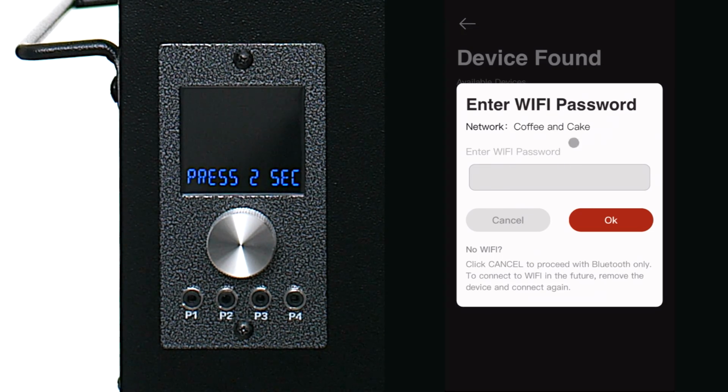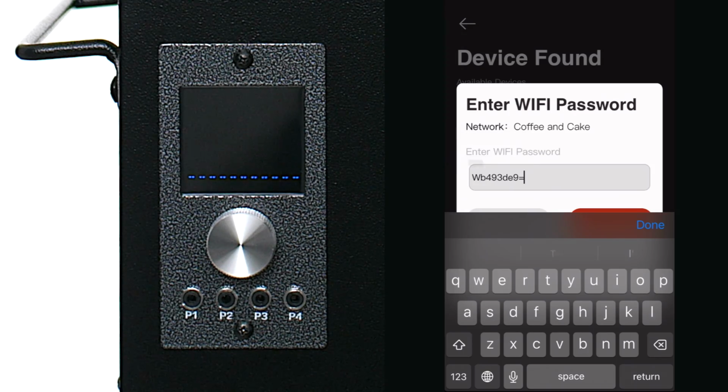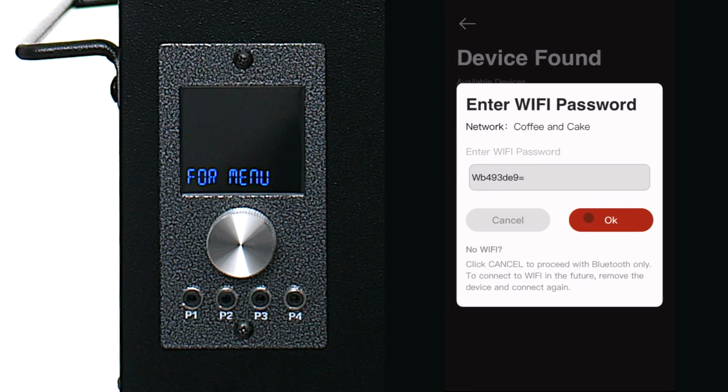Now we want to enter in the password for our Wi-Fi network. This needs to be the 2.4 gig Wi-Fi network. So if this says 5G at the end, it is definitely not the correct network. If you're not sure what this means, please check out our Knowledge Center, which explains a little bit more about 2.4 versus 5 gig Wi-Fi network. So I'm just going to paste in my Wi-Fi password and then click on OK.